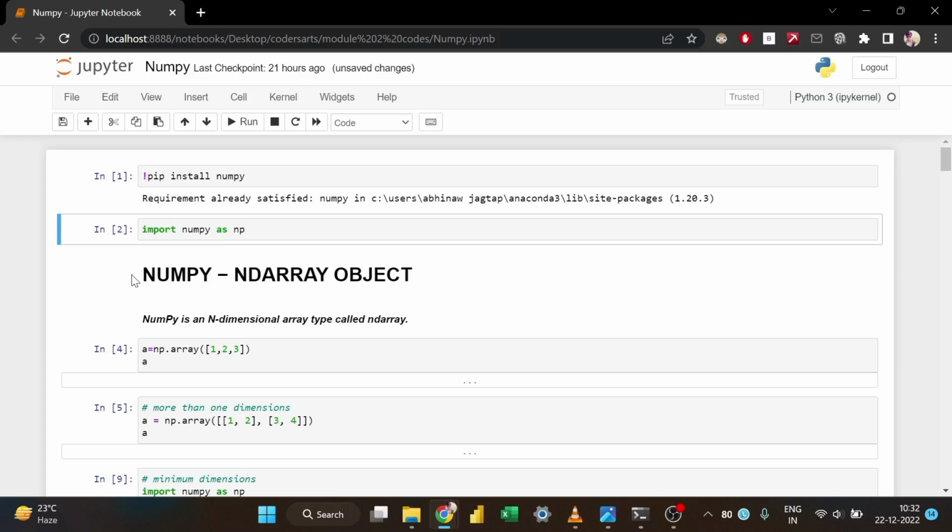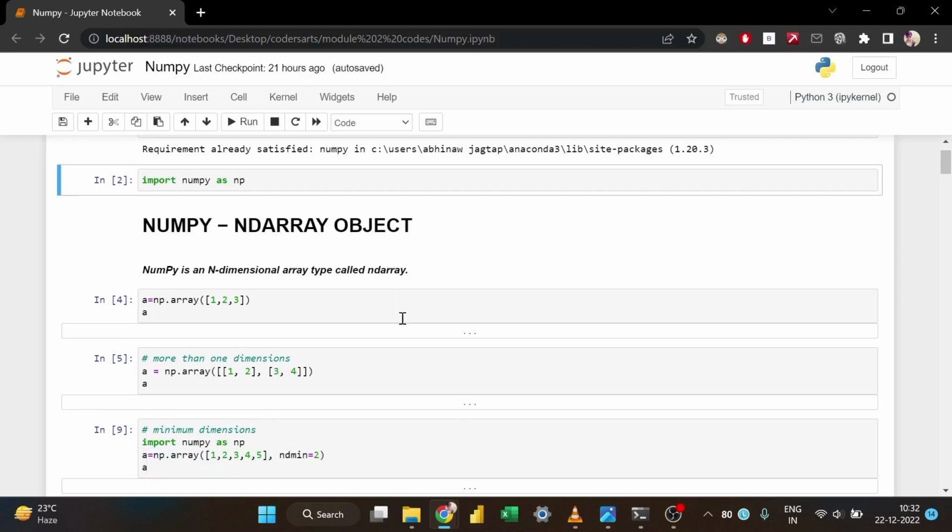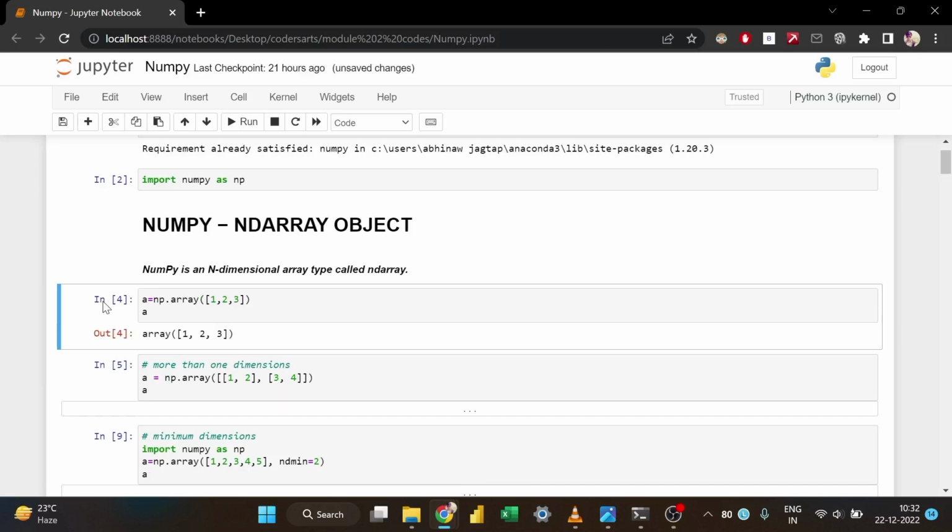After that, the first thing that we are going to learn is the ndarray. Don't get threatened by its difficult name. It's nothing but an n-dimensional array, which is why it's called ndarray for short. Now what is this n-dimensional array and how do we implement it? It's very simple. Write any variable, a, is equal to np.array of 1, 2, 3. So this particular a will get these values 1, 2, 3 and it will be an n-dimensional array. That means there is no limitation of dimensions. It can have n dimensions. It is still an array, or what we call a list.